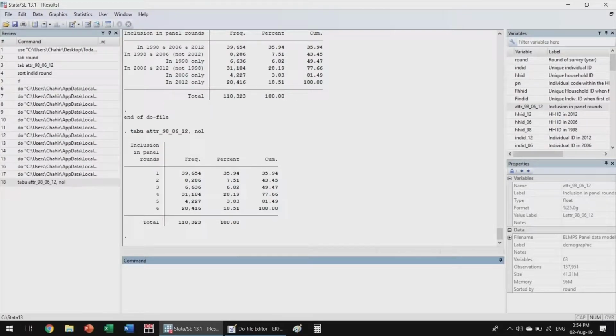If I run nolabel, in this case, I will have exactly the same categories, but instead of having the label, I have the number of the label. Because practically speaking, if I want to run a command for a specific category, it will be very difficult to write the whole label and so on.